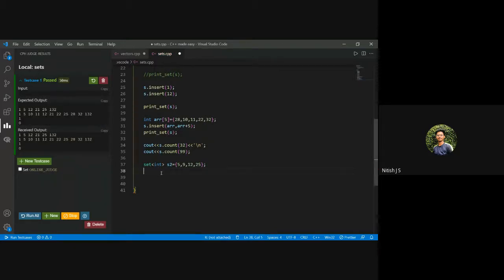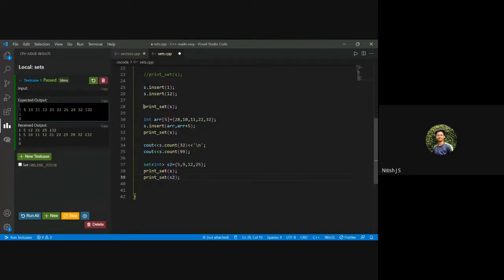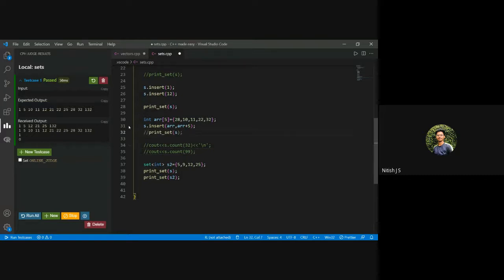I'm going to print the first set and print the second set. I will comment the statement out. So now the first set will be printed, followed by the second set, which contains 5, 9, 12, 25.